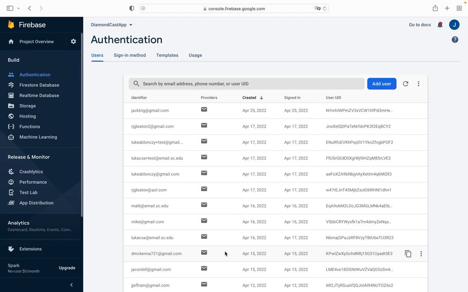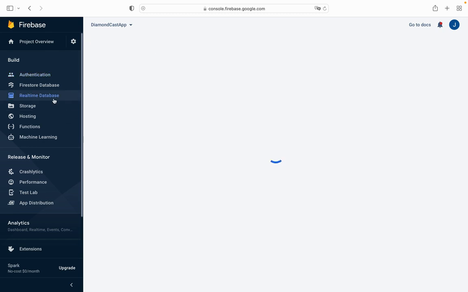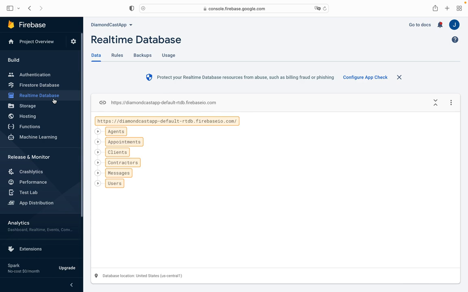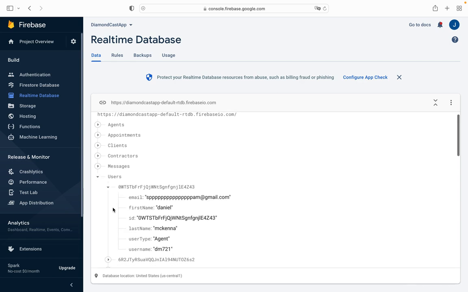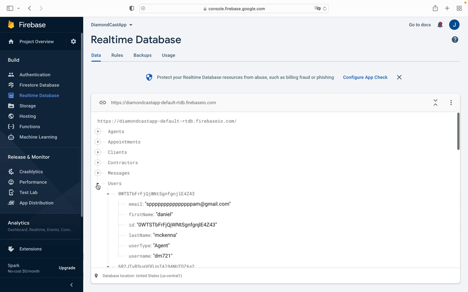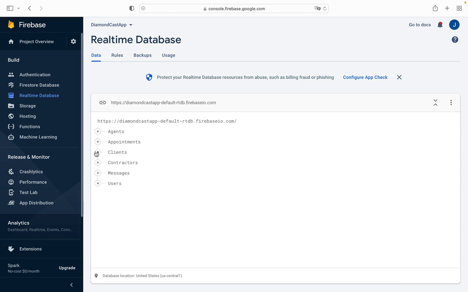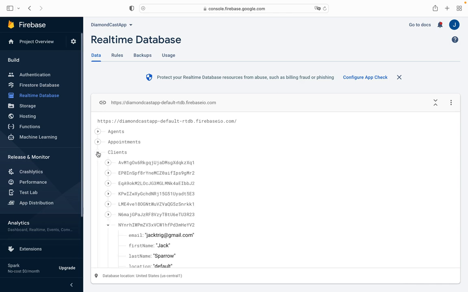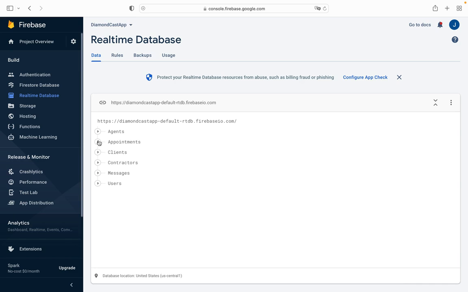The second part we used of Firebase was its real-time database. We use this part for storing information about our users, their appointments, and their messages between each other. We have a user class that's used for the parts of our app that are used by all user types, such as messaging, and we have separate user classes for client, contractor, and agent that's used by parts of our app that need specific information that would only be relevant to one or two of the user types, such as clients making appointments with contractors or agents and they need what their services are.